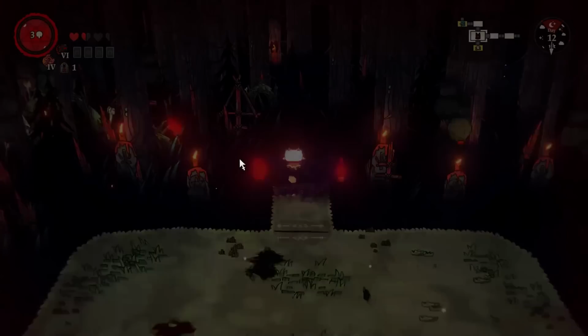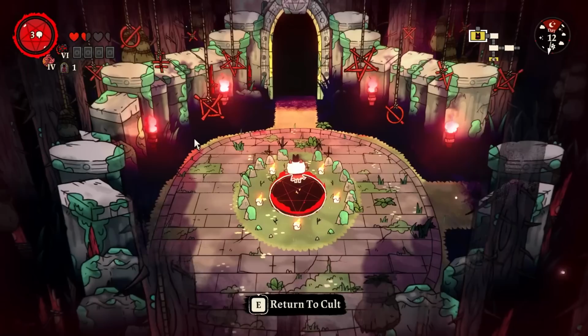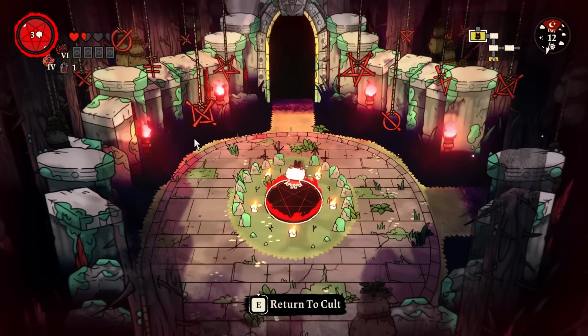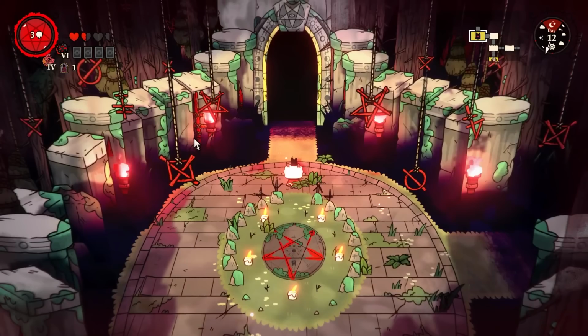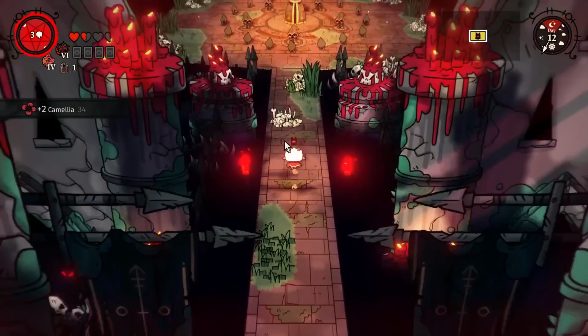Alright, let's just keep on going up toward the boss fight. I don't really want to return to my cult. I would like to fight the boss. See if I can get something in here. I doubt it'll go well, but maybe after we switch out, we can recycle our old ability. Oh, that's fair. Let's give it a shot. Gather as many flowers as I can. Maybe my soul hearts will finally start kicking in.